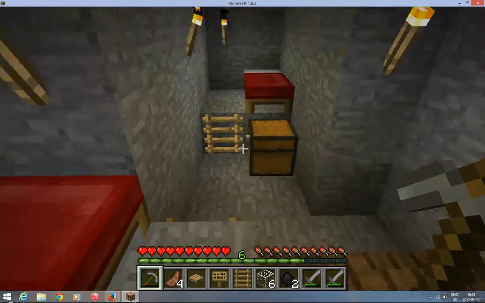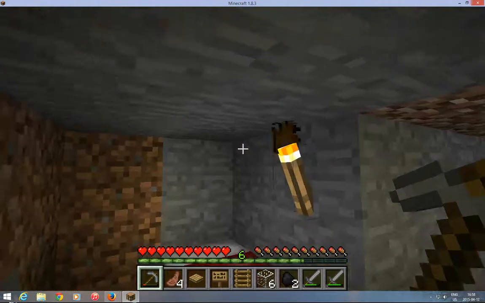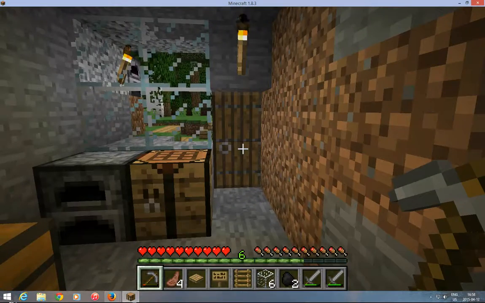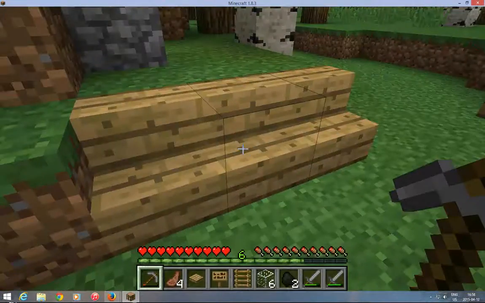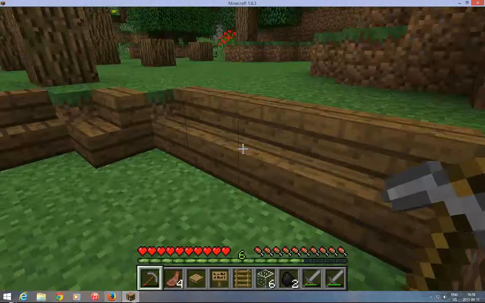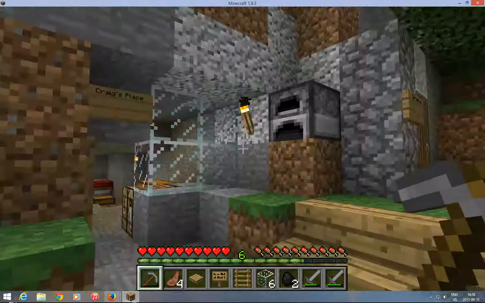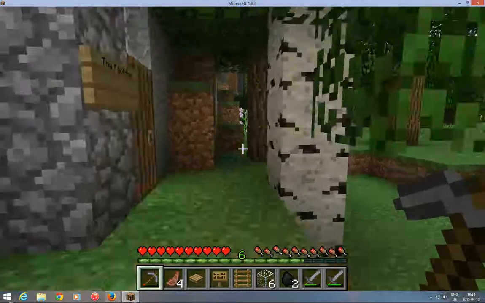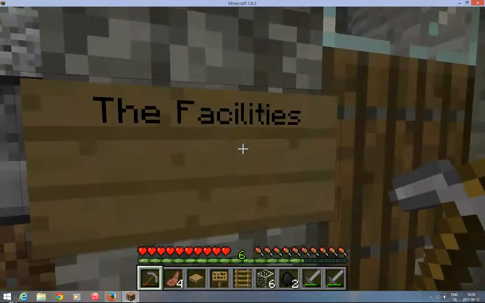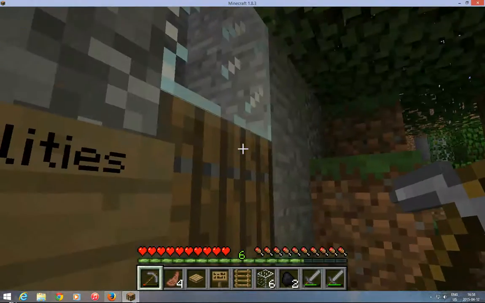Nothing much in that little chest. Made myself a few ladders, and let's go out into the world and I'll show you what I've been up to outside. So, some little benches, which are also used as stairs. Got myself an outdoor furnace. Hey, barbecue, good times out here in the minefield. Made myself the loud house with a skylight.